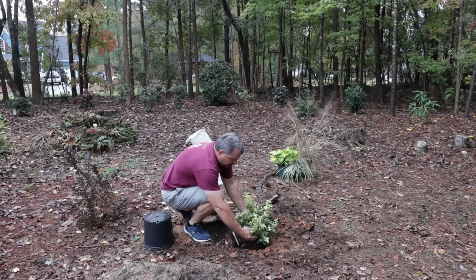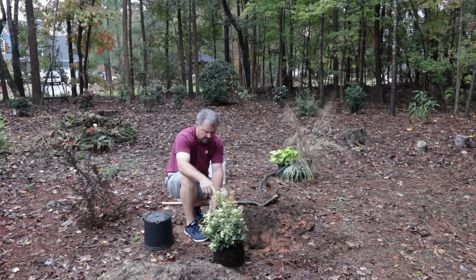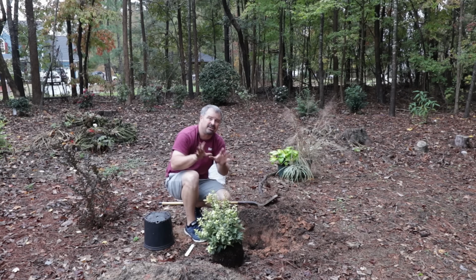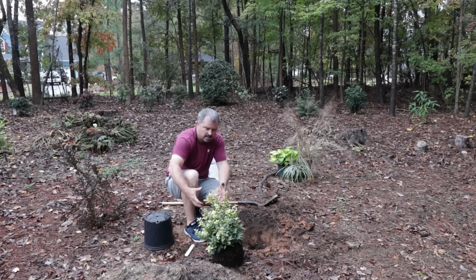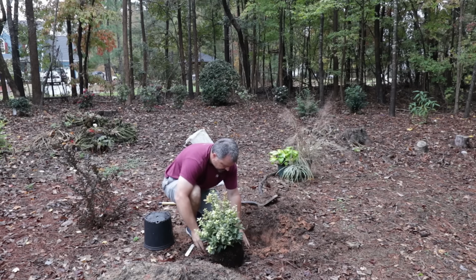So I'm going to pull them out. I just picked that plant up by the top. There's a lot of plants that I would not do that with, but this is a very rigid woody plant, so I didn't have any problem pulling it up that way. But be careful. Most of the time, if you don't have a lot of experience, grab them by the root ball and pick them up and take them out, and not by the top of the plant. I'm going to put some of this mixed soil back into that hole.